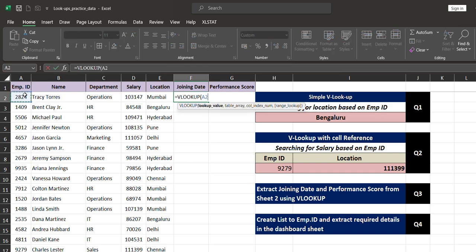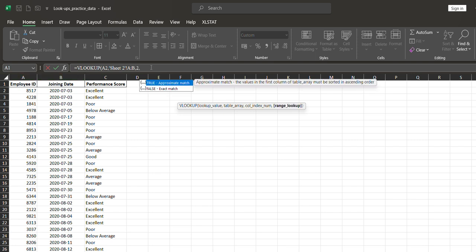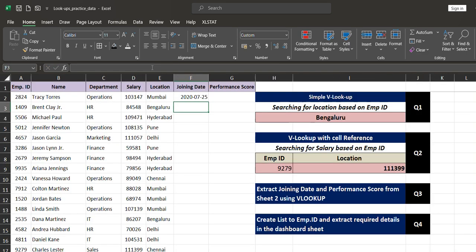What I should search for, employee ID, comma, where I should search. I should search an employee ID. I need joining date here, right? So I'll just go and select only two columns because I only need joining date here in this column. So comma. So joining date is in second column, so I'll mention 2, comma, 0 for exact match, close, enter.